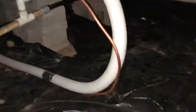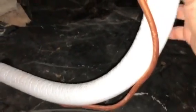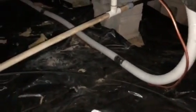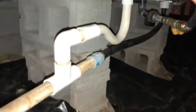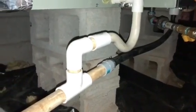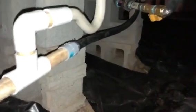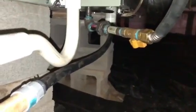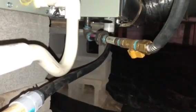But also we've been using these line sets that are the easy pull, they call them, but it is real hard to rip it. So I guess that's for pulling it through walls and stuff. But we like them pretty good. So we did change the line set, of course, because we went to 410A. Got a P-trap off the coil, and then just a rubber hose straight out of the collector box over there from the S9 V2. It's not 2 pounds, so we've got no regulator, any of that. Just a shut off and a union.